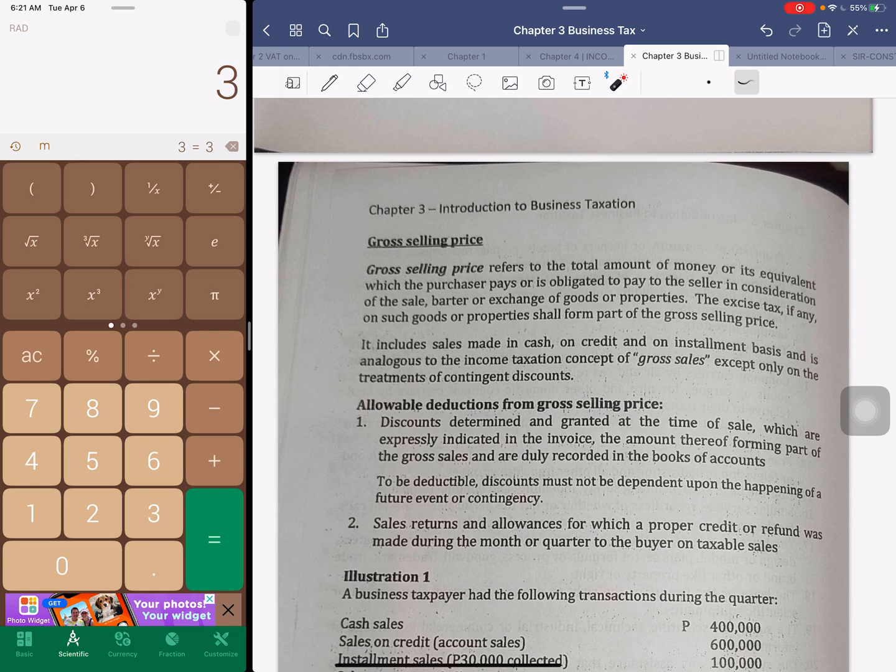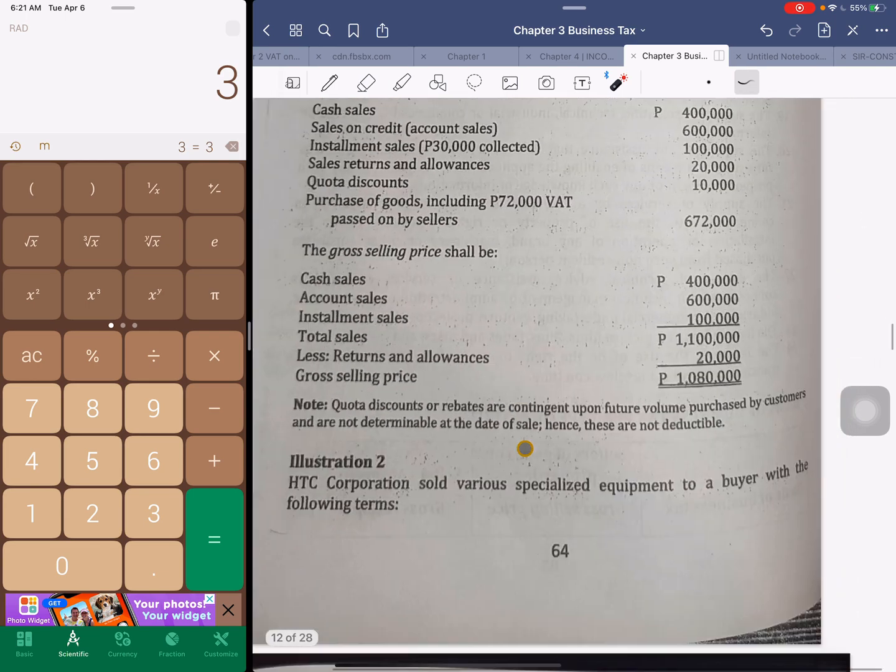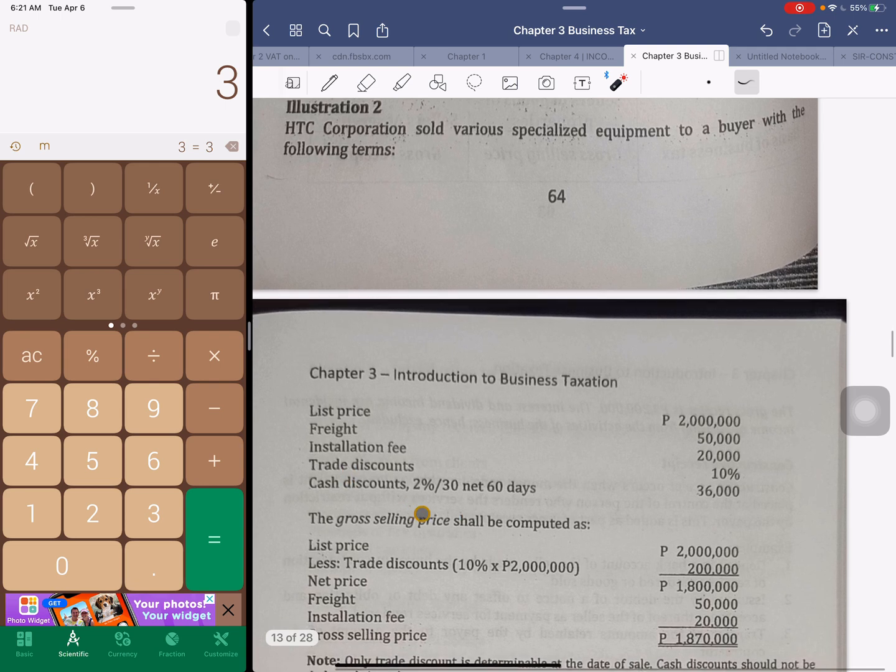So, una, sige, discuss na nga natin in quick, yung cash discount. Cash discount, so, this one, no? Ang cash discounts ito kasi is binibigay sa mga customers kung saan maagang nagbabayad, no? So in this case, cash discounts 2% over 30 net 60 days. So that is what we call credit term, no? So sinasabi lang diyan kapag si buyer daw is nagbayad within 30 days from the moment nangyari yung sale, magkakaroon siya ng 2% discount.